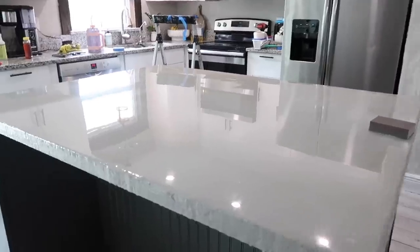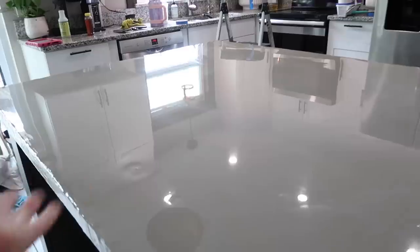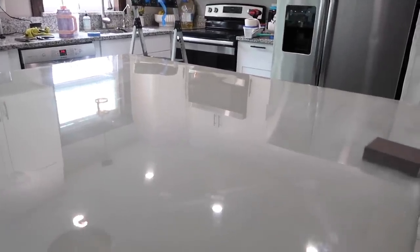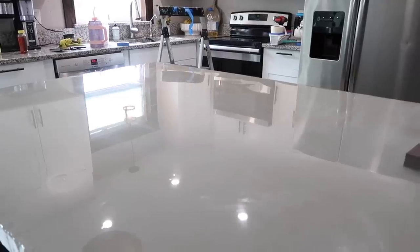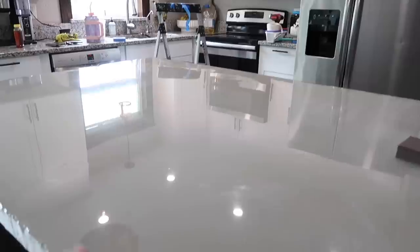Okay, y'all, so this is my epoxied countertops currently. I haven't wiped them down. They're a little dirty, so don't mind that. But I wanted to show you what they're looking like currently with just two coats of epoxy. So first thing we did was I used the stucco and I did this really cool texture all over the countertop, sealed with our first coat of epoxy, let that fully cure, and then did a second coat.